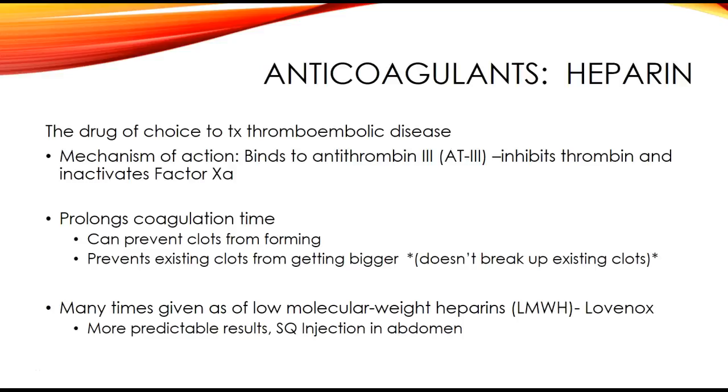Many times heparin is given as a low molecular weight heparin type. You might have seen it as Lovenox. Lovenox is a nice alternative. It has a smaller dosage many times and more predictable results. It's given subcutaneously in the abdomen. You will find many of your patients on Lovenox. It's a very commonly used type of heparin.